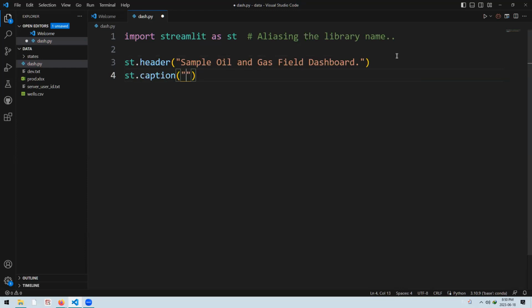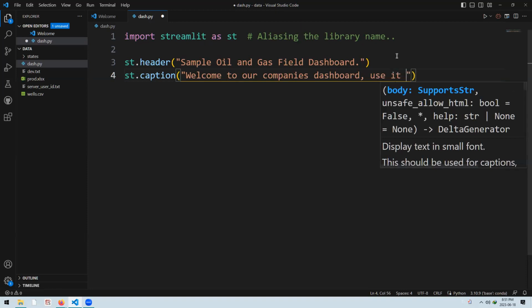So it's used to describe or provide a description for specific applications. For example, we will use this to welcome to our company's dashboard.